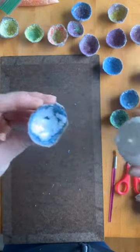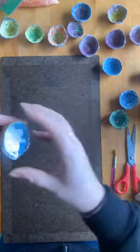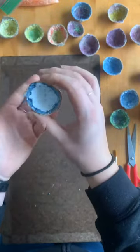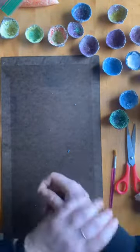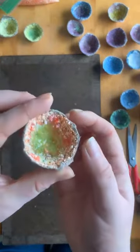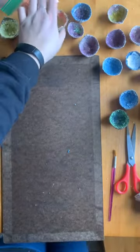Cause I think this is a wet one, yep. Because I want to see how that's gonna go. So I'm just making sure that I get it all over here, making sure it's flowing all over, and I'm gonna seal all of that. So that will be nice and set off to dry, which will create a nice sheen, even like this one, how it came out. Love it. Definitely looks like a geode.